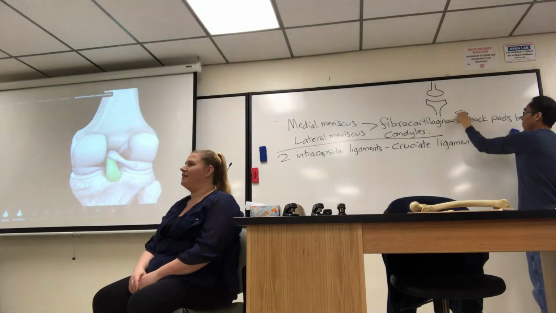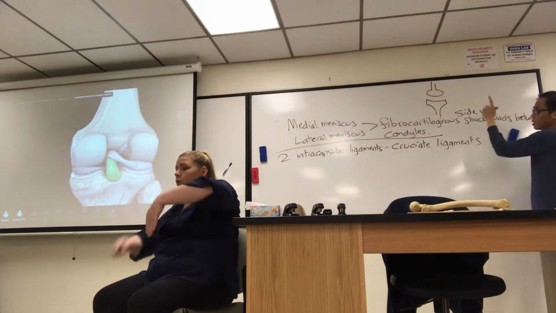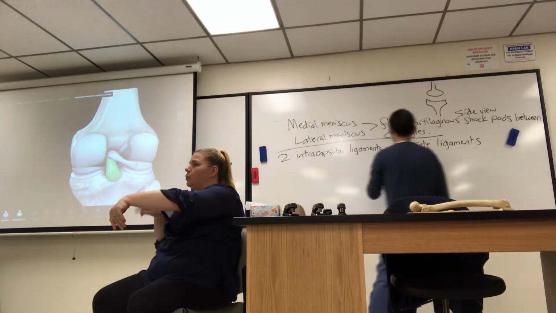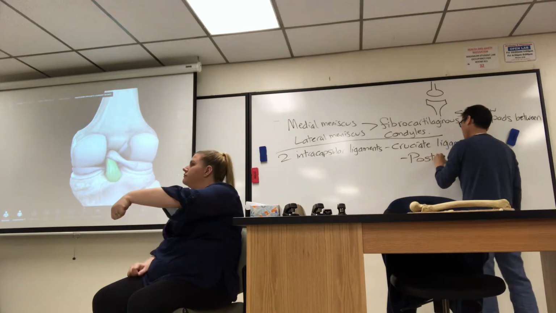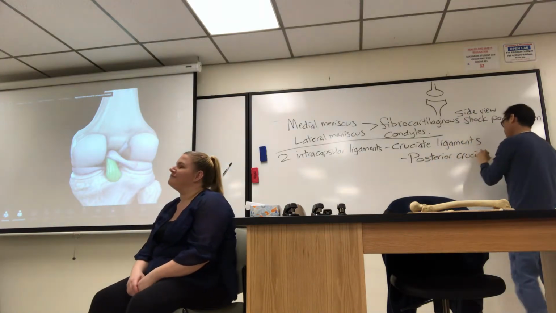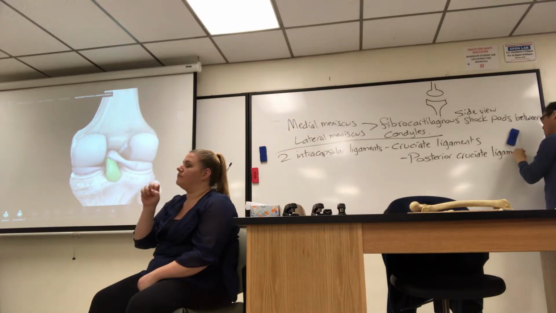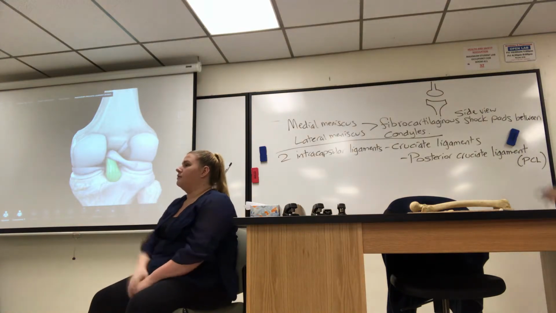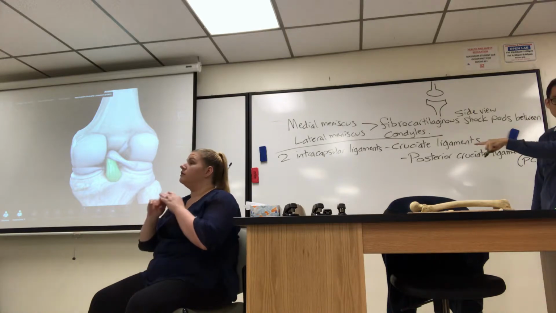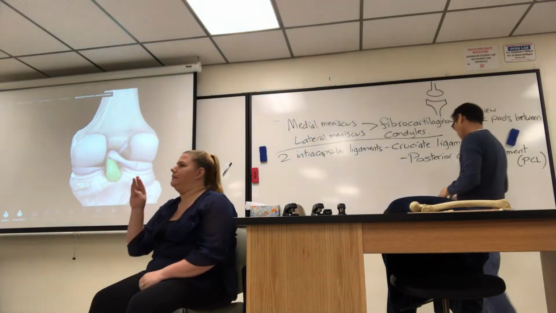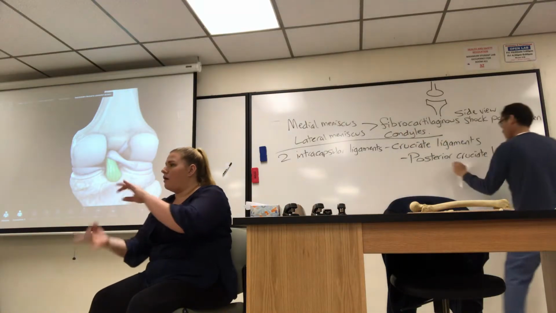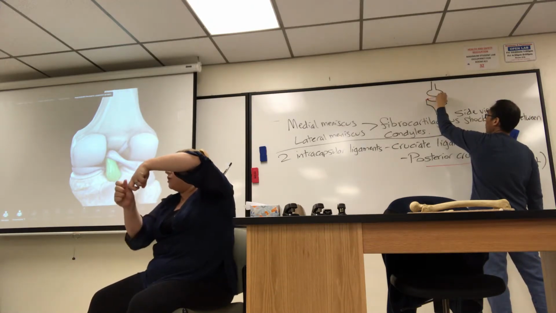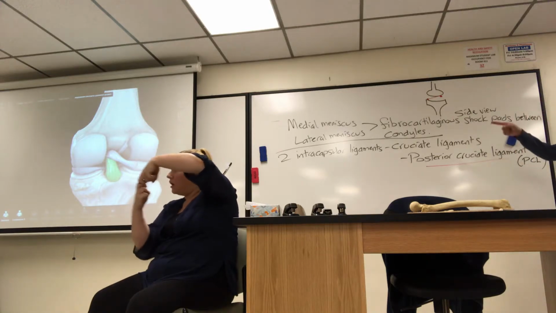Pretend this is a lateral view, side view. But I've highlighted there, this is a posterior view. The posterior cruciate ligament, let me write the term on the board. Posterior cruciate ligament, or the PCL for short. It starts on the tibia and goes forward to the femur. So maybe it starts back here and then goes forward to the femur, inside the joint capsule. And that's kind of what you're seeing there.